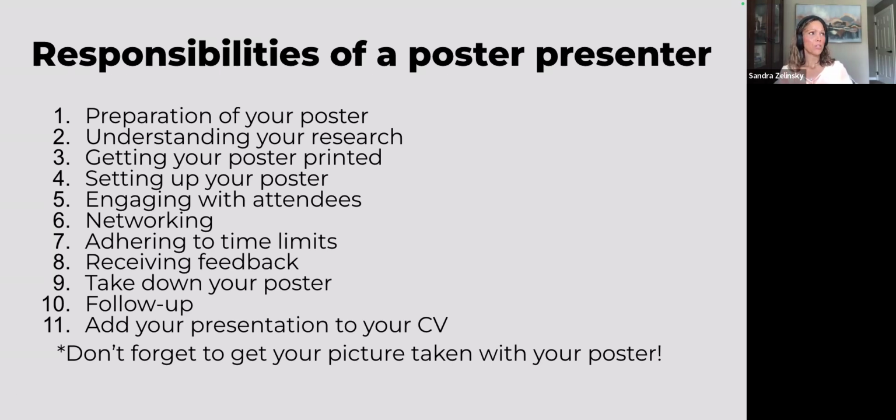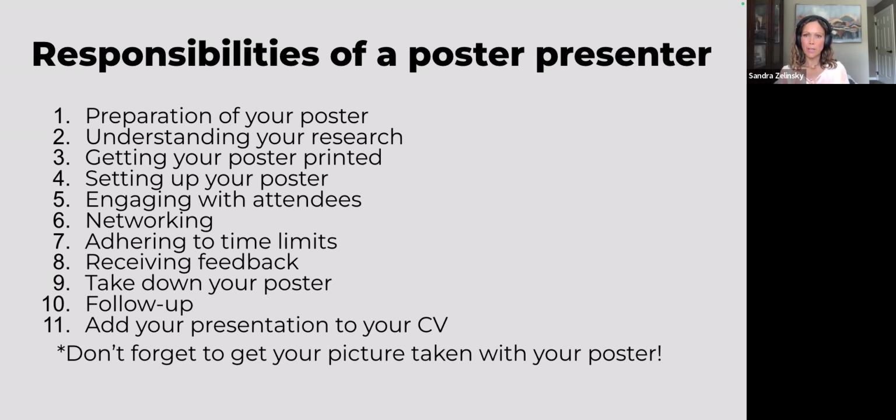And then we want to really make sure that we're well-versed and comfortable discussing your research topic, methodology, results, and implications. Be prepared to answer questions and engage in discussions about your work. So a little bit of preparation in advance will make the experience more relaxing later on, and engaging and enjoyable. Posters, as Sadia said, can either be printed at home or in the location that you're traveling to. So one of the responsibilities of the poster presenter is to have the poster or posters printed.